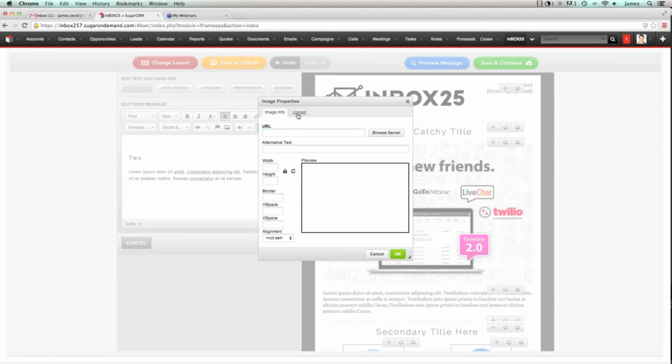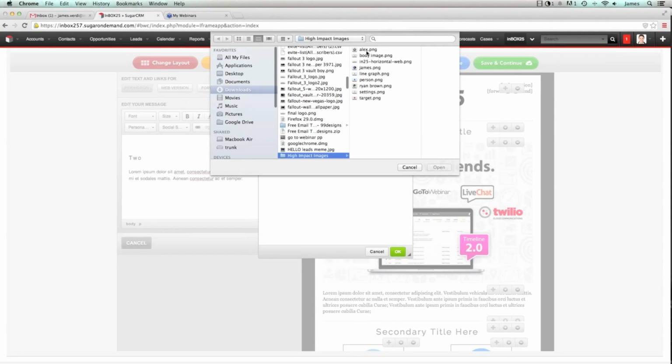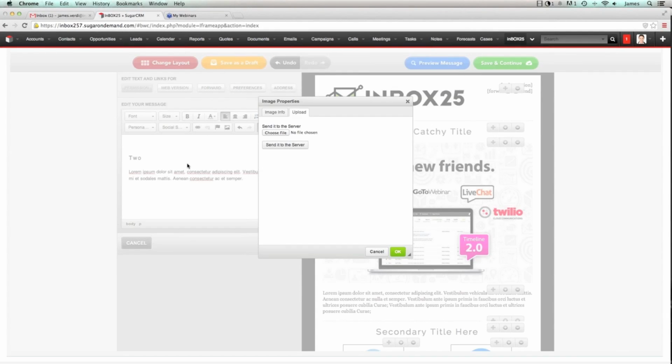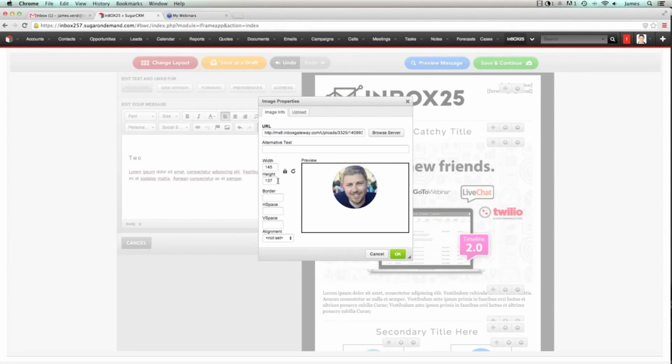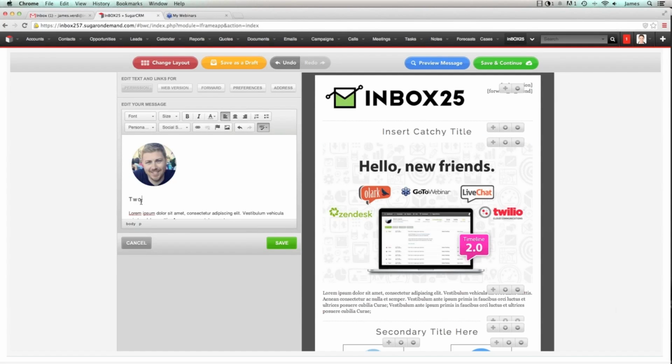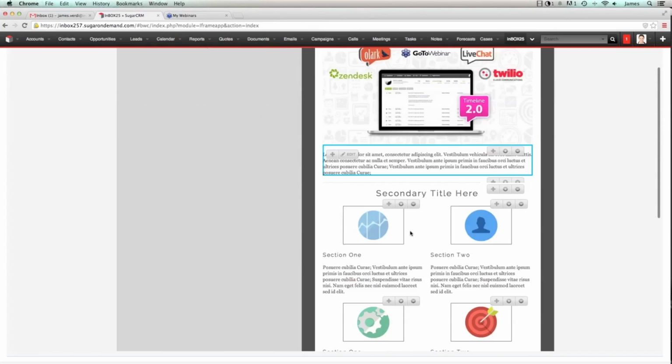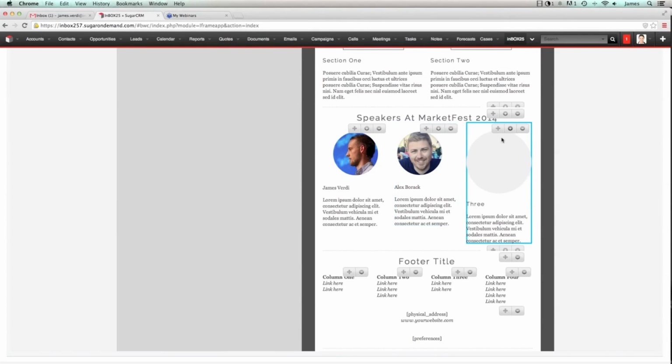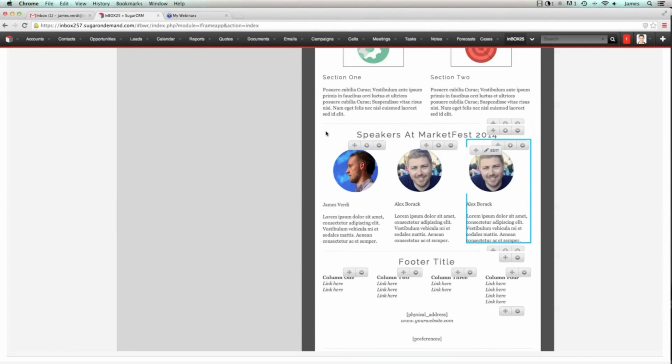And we'll add 2 more images for my colleagues, both Ryan and Alex. So we'll do Alex here. Click Save. Change his name to Alex Borak. And of course, you can customize the text to make it look a little bit bigger. We'll do 1 more for Ryan.